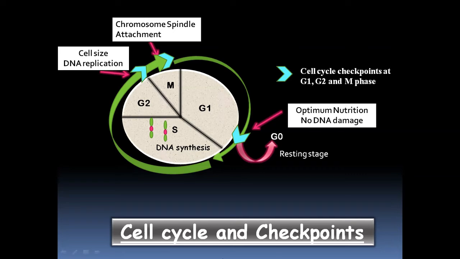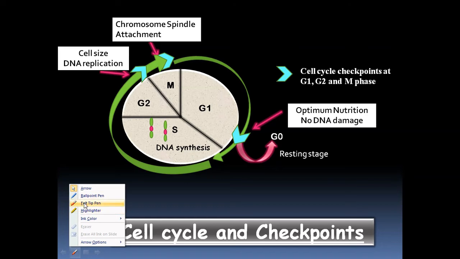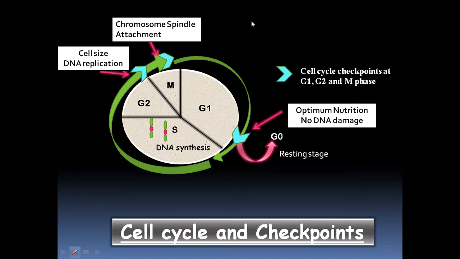Now, as we know, this spindle is very important because the chromosomes that are lying towards the opposite ends, during the metaphase plate, have to be adhered so that they are pulled towards the opposite pole, and each chromatid is moving towards the opposite pole, and there is equal segregation of the chromatids.